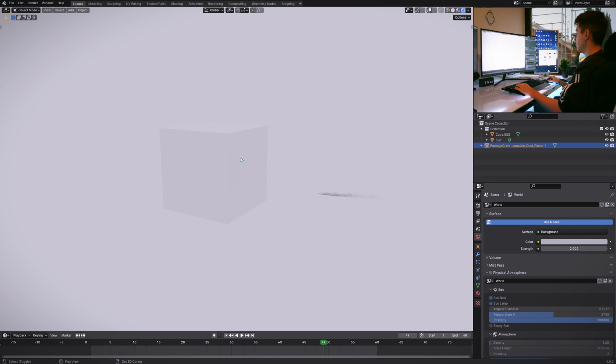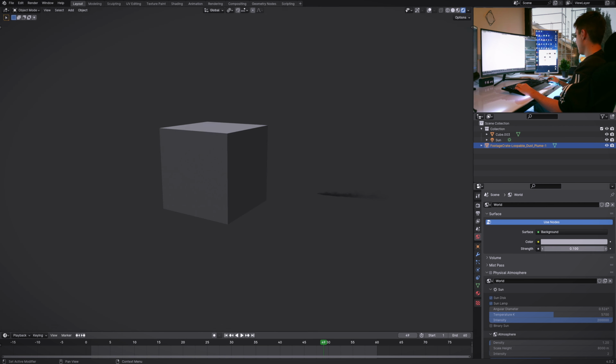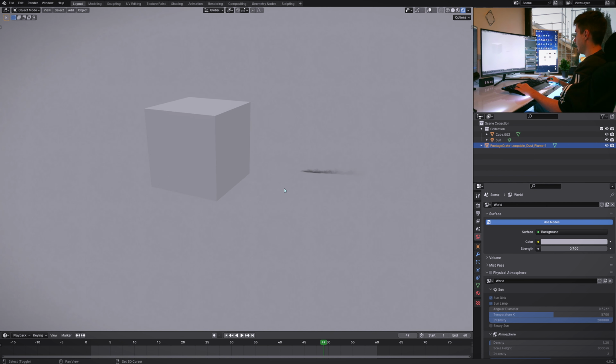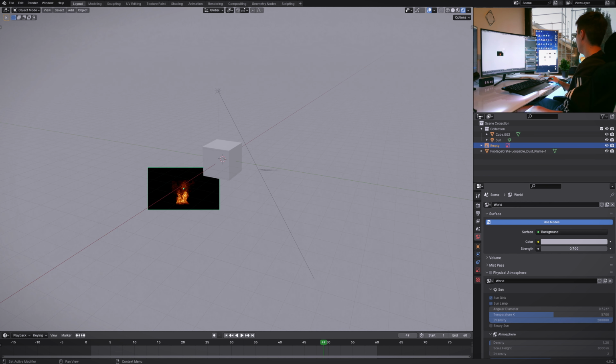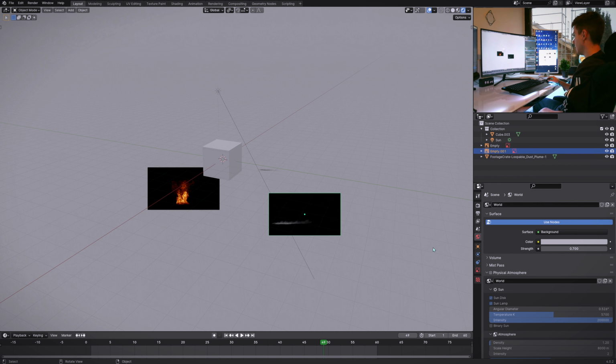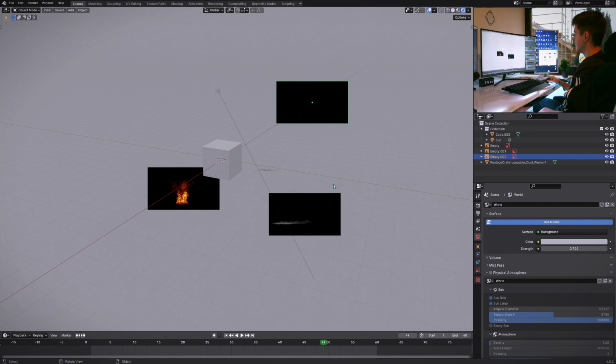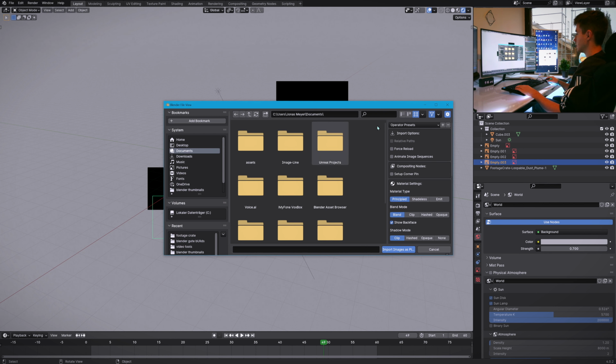Really cool. But what I would like to have is the possibility that if you have a second monitor, you can drag things in here like this. But automatically, unfortunately, all of these are always these empties, and I would like to have the option that it's this images as planes, so that when I drag something in, it's automatically a plane and not an empty. Because this is so annoying.